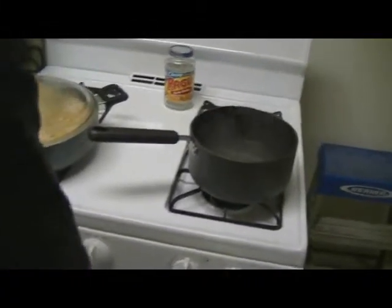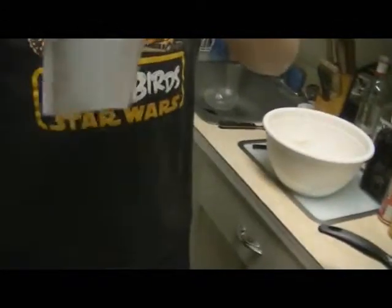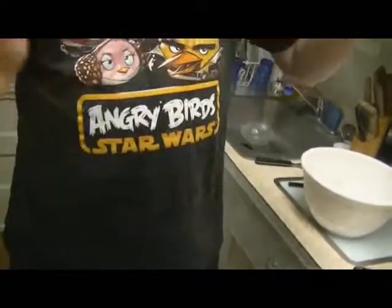Now let's take a look at our boiling water over here for our potatoes. And we're going to turn this down to low. And what we're going to do here is we're going to go ahead and add our potatoes. Now the package calls for adding 2 tablespoons of butter. No matter what brand you get, it always asks for 2 tablespoons of butter. I say, why? Why bother? You know, it's going to make creamy potatoes, but you know what? Just add a little extra milk. That's all you gotta do.